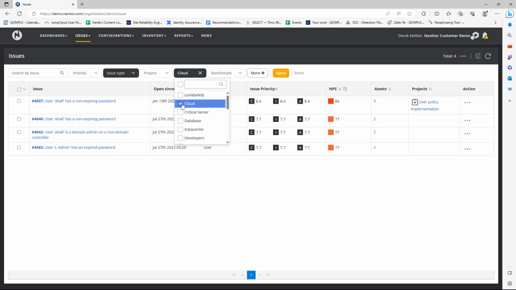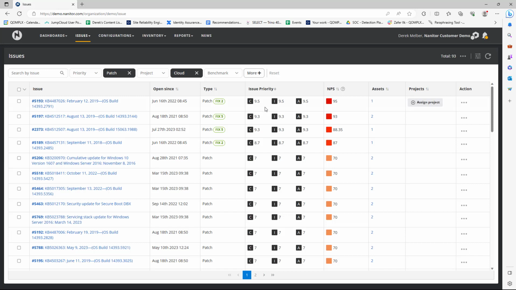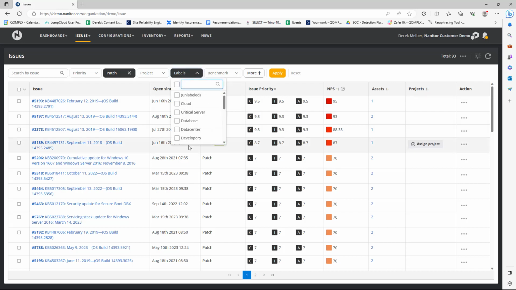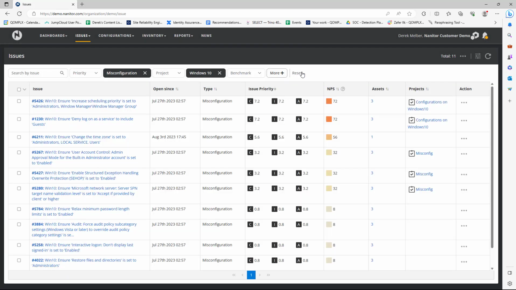Now, if I want to take a totally different approach, and let's say that I want to now focus on cloud environments and I want to deal with patching. Well, this is going to give me a view into what I need to deal with in the cloud. Again, all of the issues are related and organized per the asset that you're wanting to deal with. Now, we've left out misconfigurations, but let's say that I want to deal with my Windows 10 computers, which would be my endpoints, and I want to deal with misconfigurations on my Windows 10 machines, right? I get a view of that.